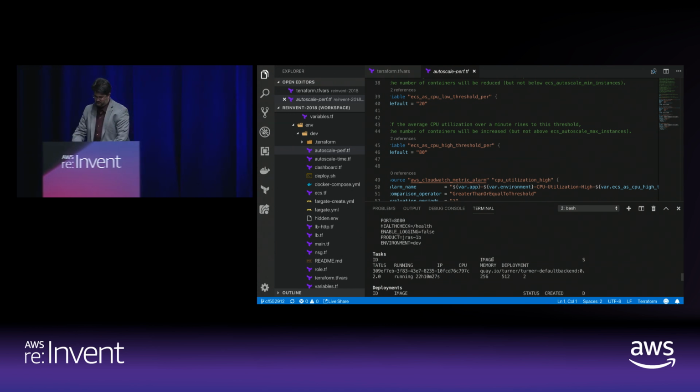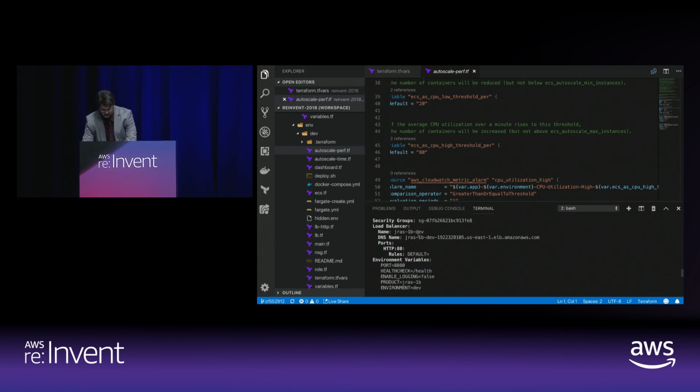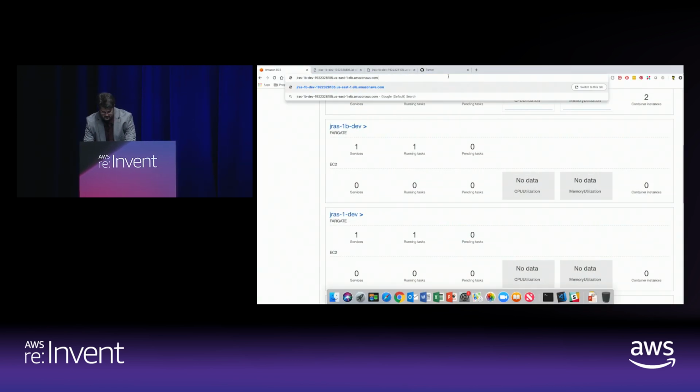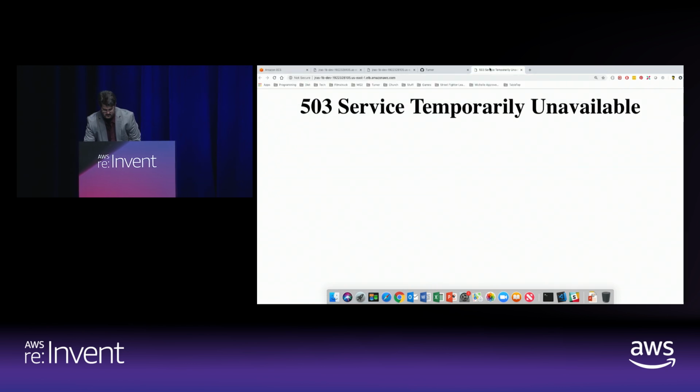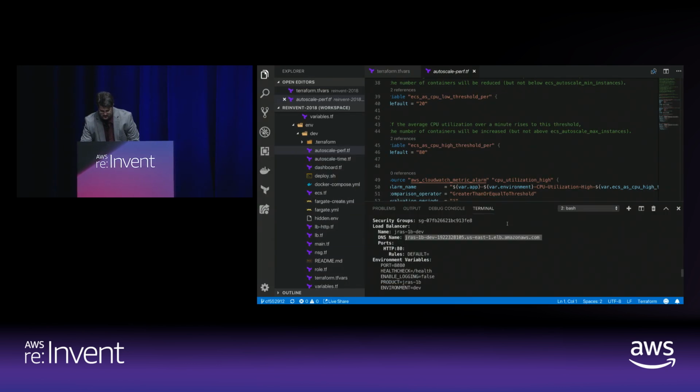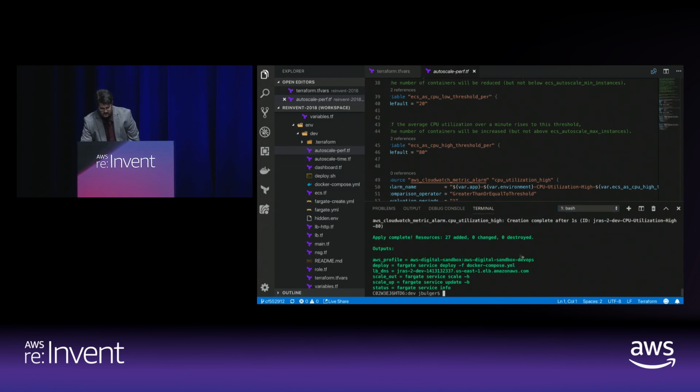In fact, if I go over here, I can show you guys. No, I can't. It should probably shut off. Oh, so we're actually done here. So let me show you. So I'm going to run Fargate service info.